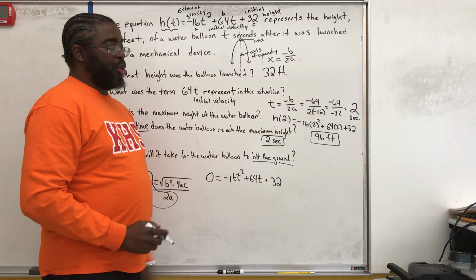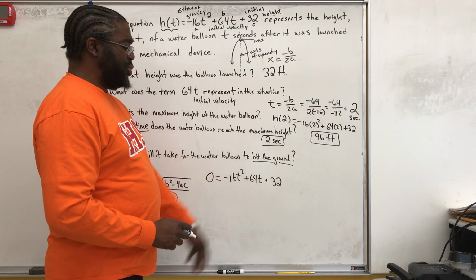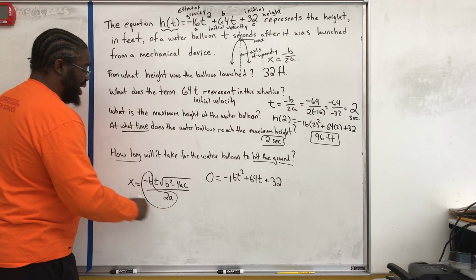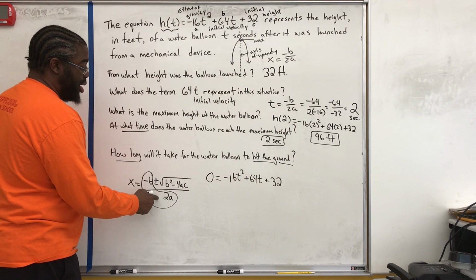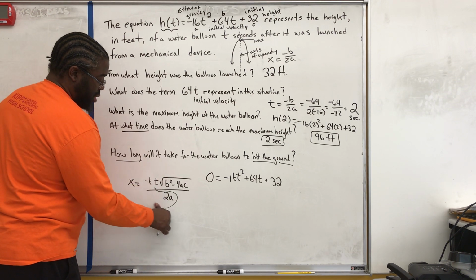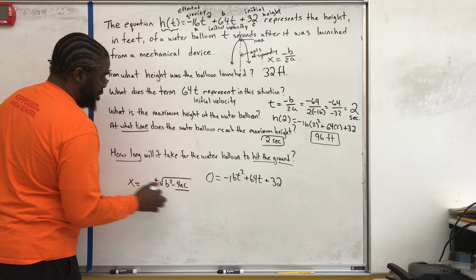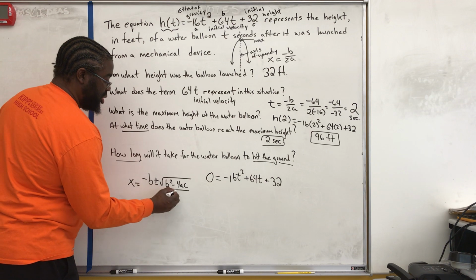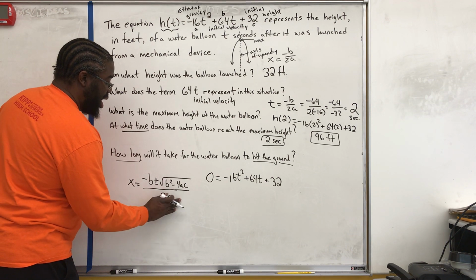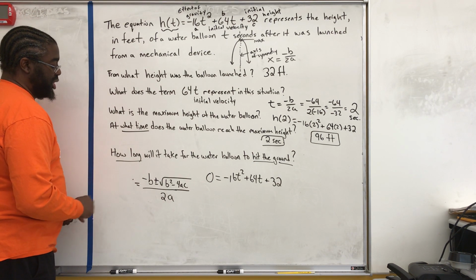In order to solve this equation, it's quadratic. The numbers are really big, so I don't want to try to factor it. I don't want to try to complete the square. I'm going to use the quadratic formula. I'm going to use this entire formula, not just the axis of symmetry part. So let's erase this circle and put the formula back the way we know it's supposed to be: negative b plus or minus the square root of b squared minus 4ac, over 2a. We're not solving for x this time, though, because our variable is time.